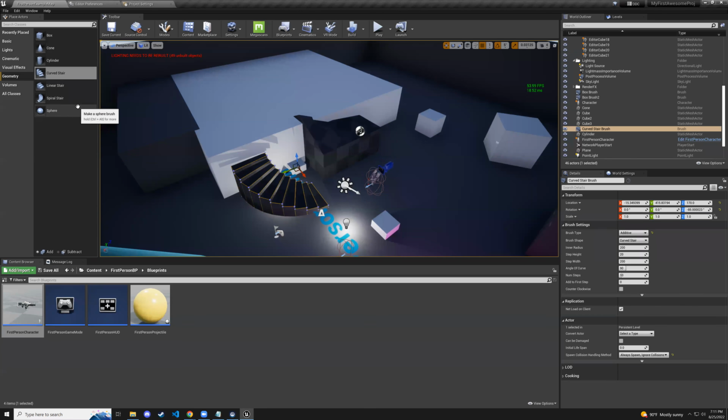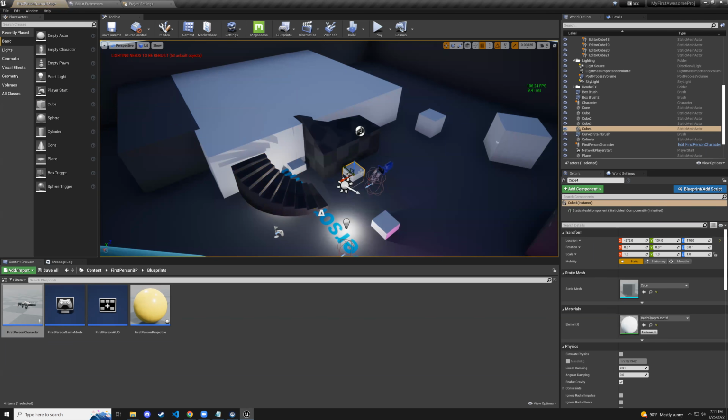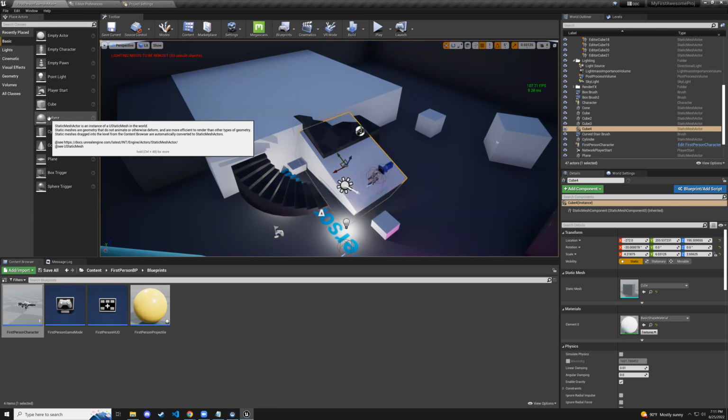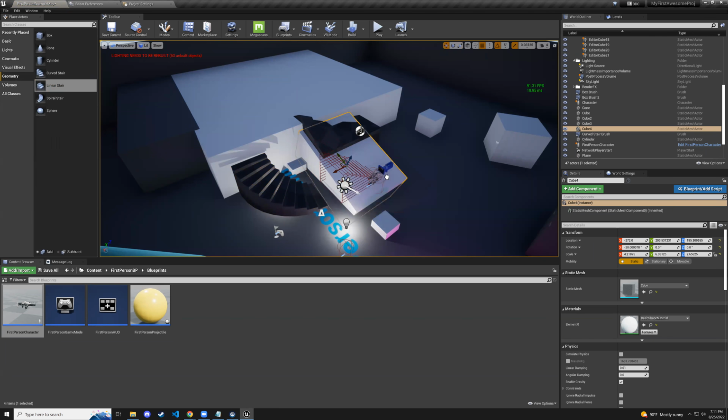But typically you'll have a ramp shape that's used as collision, something like this, that the player never sees. And then you'll have the actual stairs stacked on top of that.